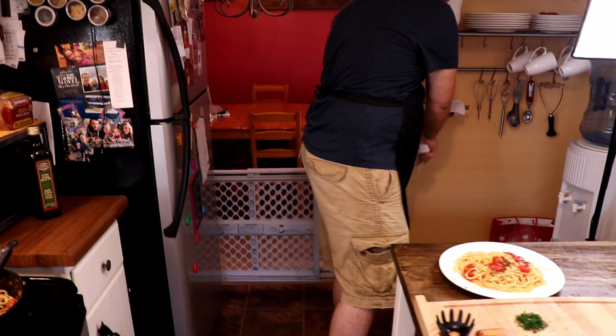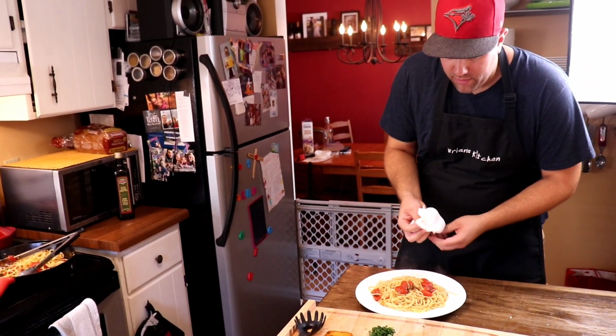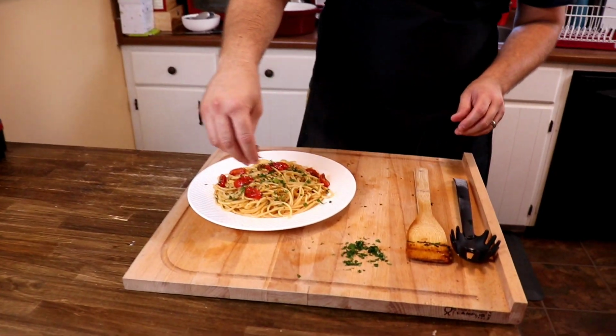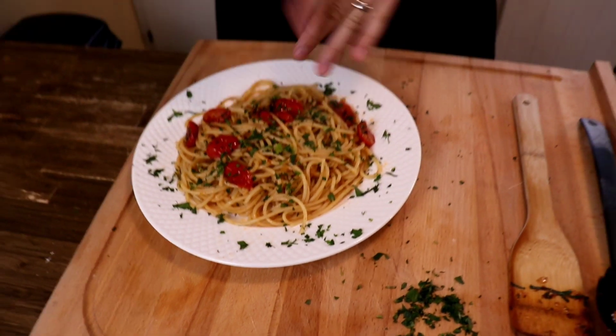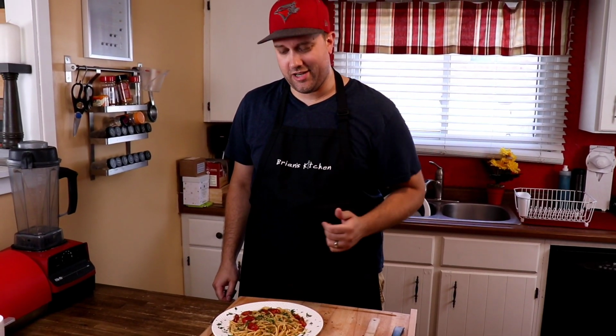Okay. Let's clean up the plate a little bit here so we can take pictures of it. Make it look all pretty. Okay, now we take that remaining parsley that we had and just sprinkle it on top. Maybe a little bit around the plate here. Impress your friends. And that's it. That's my lunch for today. I'm about to go to work. It's about 11:30 and let's get the heck out of here.